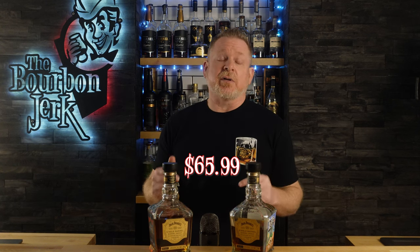Moving up to just under 70 bucks, Larceny Barrel Proof at about $65. First tried this one a few years ago and it's been one of my favorites ever since. Cinnamon, brown sugar, nutmeg, vanilla — really nice layers of flavor and the proof is usually dialed up to well over 120. Speaking of dialed up proof points, Jack Daniel's Single Barrel Barrel Proof also makes my list here at about $66. These are outstanding. Jack Daniel's has been on a tear for the last few years and while some of their limited releases are scarce, these are available and are just as good if not better. Can't forget to mention Sagamore Double Oaked Rye for about $65. This is one of those just right bottles. Ticks a lot of boxes — go pick one up, you'll thank me later.